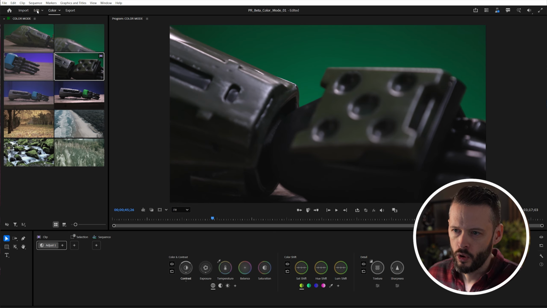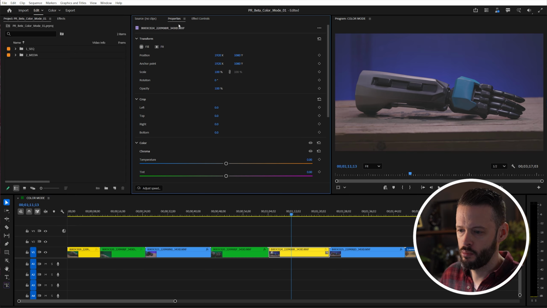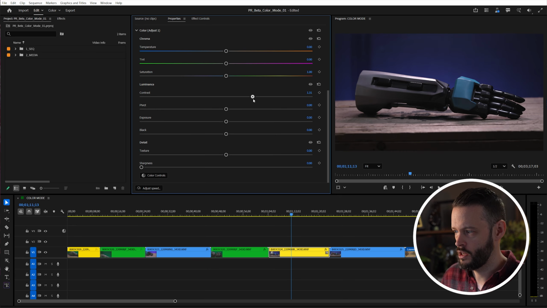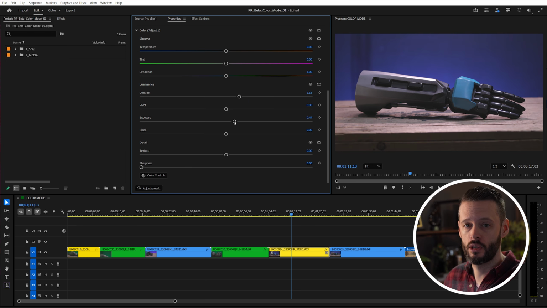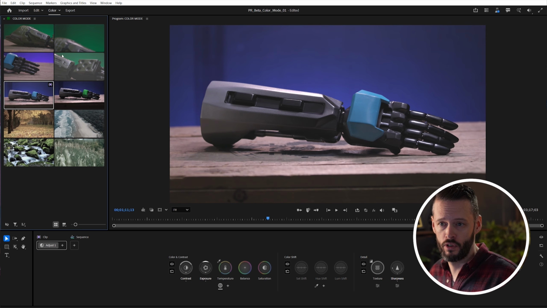So one of my early questions was like, well, what if I'm just editing along and I don't want to have to go into color mode? I just want to tweak the exposure on something. You can pop over into the properties panel and you'll see these color controls here, and you can just start making some adjustments on this. This is tied to a clip adjustment in the color panel, and you can actually just click this button down here to pop back over there.